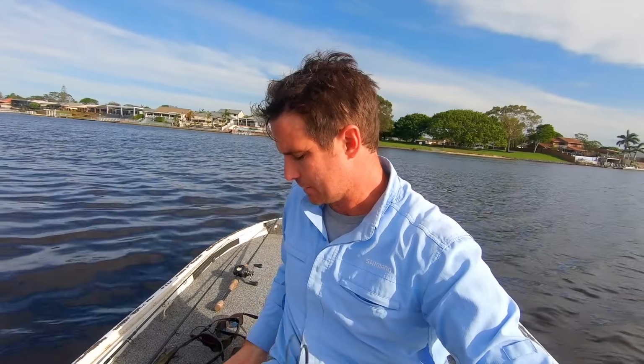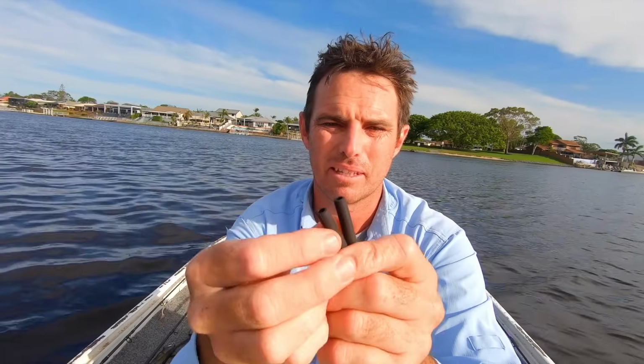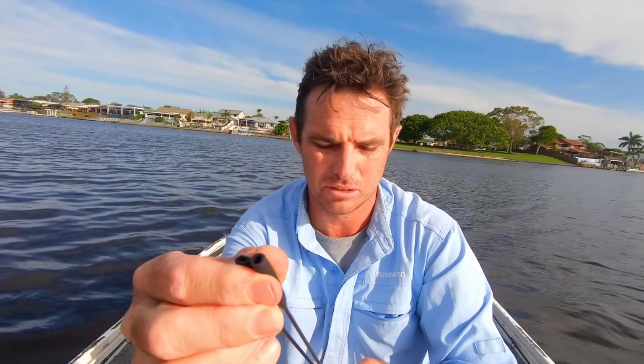And I've had good pairs of sunnies over the years where not just the frames start to delaminate, but the actual lens starts to fall apart itself too. I'll give you a look through the lenses as well, because it's pretty glary this afternoon. But yeah, you don't want to hang your sunnies in the sun.